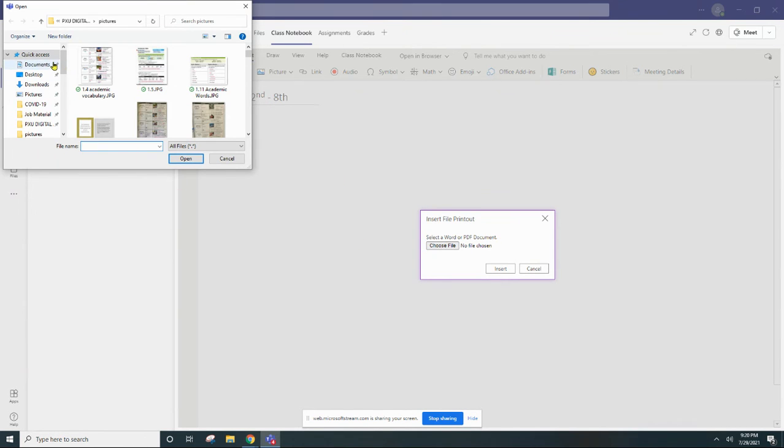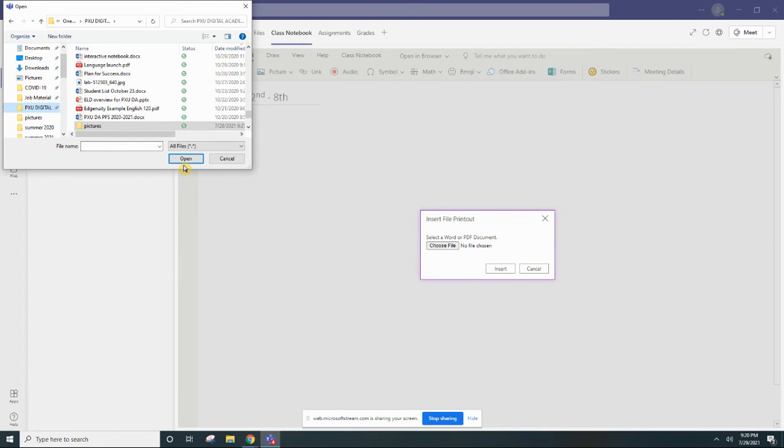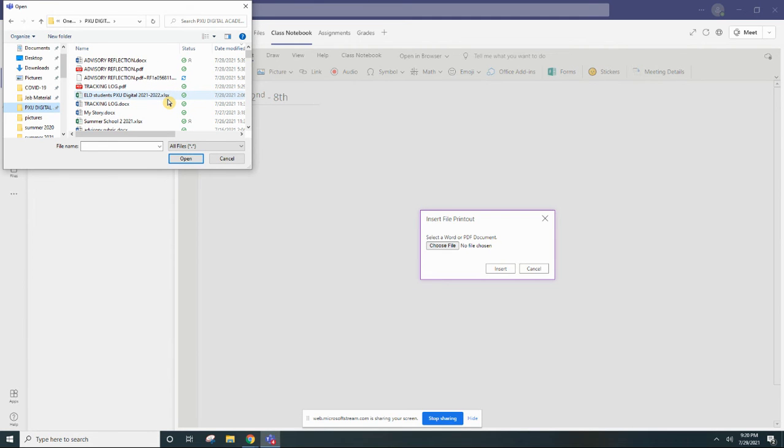So I'm going to go to my PXU digital folder on my computer, and it's going to take me a minute probably to find the template, which I know most of you are going to be way more organized with this. But here I see I'm using the advisory reflection PDF, not the Word, because the format on the PDF is clearer.